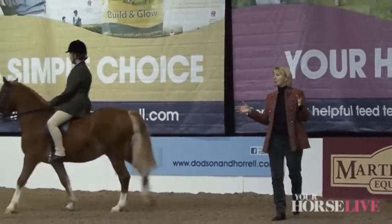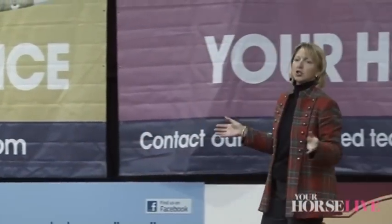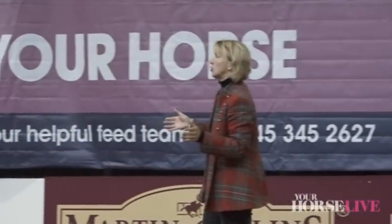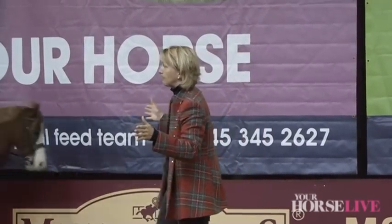It's a very common fault, especially with children, that they get a little bit transfixed onto the one in front. If you put your horse into a small space, you're not going to show it to the best of its capabilities, and you're not going to give the judge, the whole point is as the judge sees your horse, it's the only thing that catches their eye.